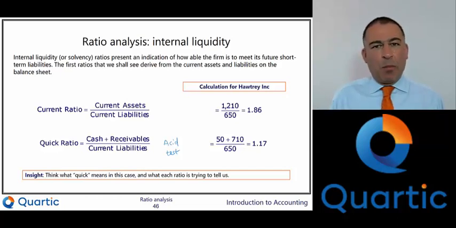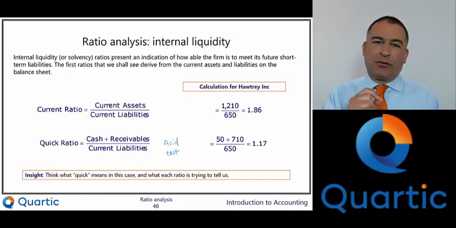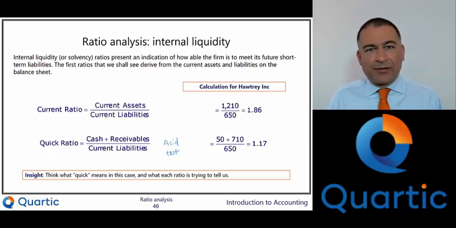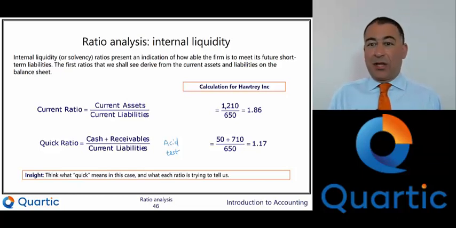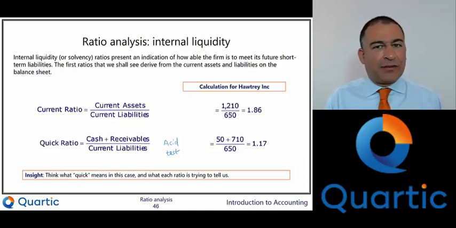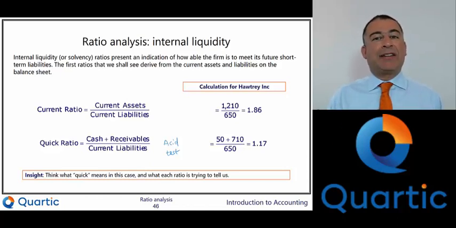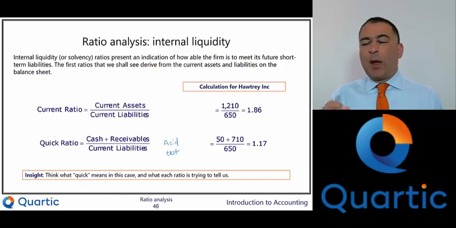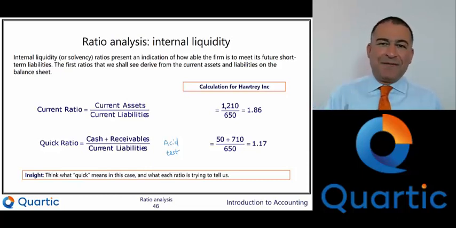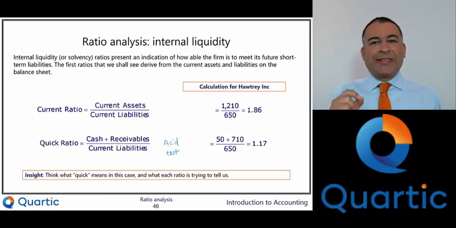Why has inventory been removed? Well, answer, it's not a quick asset. Think about inventory. How do you turn inventory into cash? Answer, I'm sure you're saying to yourself, you sell it, but that's only half the answer. You sell it and then collect the receivable. Because when you sell it, that turns into a receivable, unless it's retail, and then the receivable turns into cash when you collect it. But the point is, turning inventory into a receivable means you've got to sell it. No one has agreed to buy it yet, and you can't do it in a hurry.